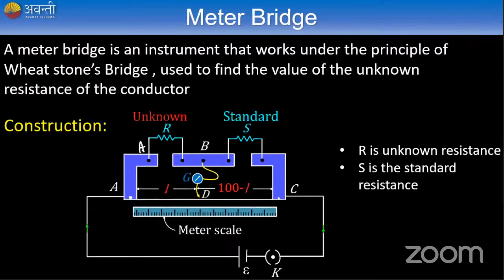Do you remember there was some error in carbon resistors? Gold had 5% error, silver had 10% error, and no color had 20% error, right? So to avoid that error, what do we do? Always in our experiments, in our labs, we use a standard resistance box. This resistance box is said to have negligible error. Even it has some errors, but they are negligible compared to carbon resistors. That's why we use a resistance box.